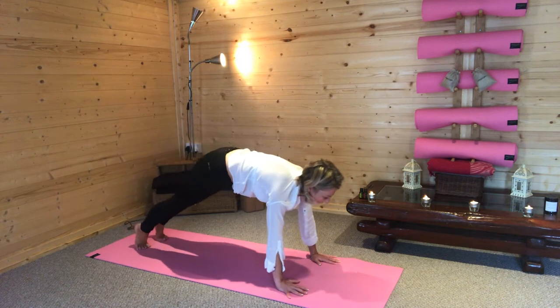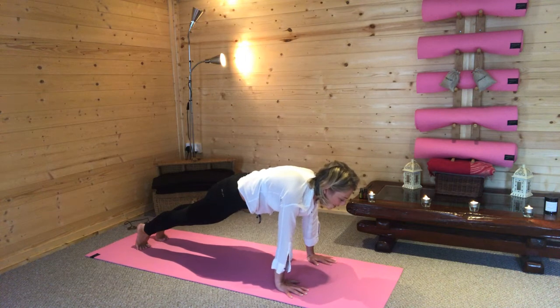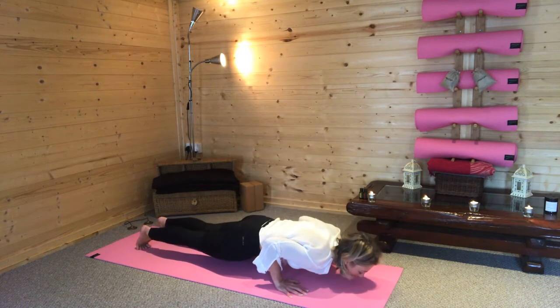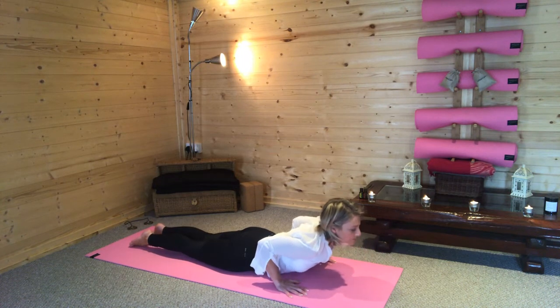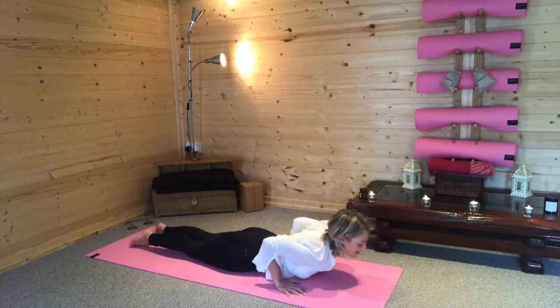Inhale, ripple forward into plank. And for a count of 5, lower down to your belly. Nice and steady and slow. 5, 4, 3, 2, and 1. Inhale to your cobra, lifting your heart, drawing your elbows in towards your side ribs. Exhale, release.